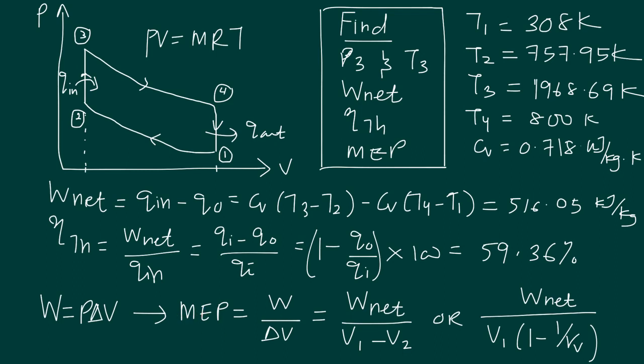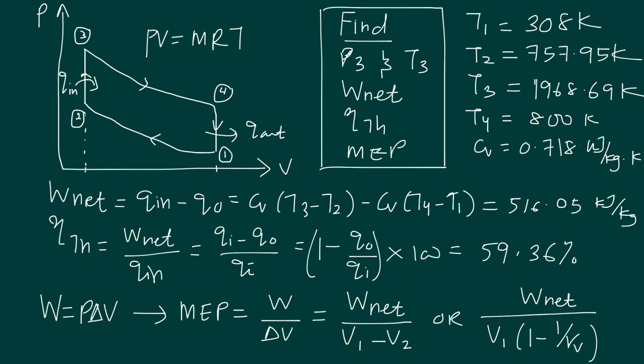In solving for your MEP, which is mean effective pressure, right? This is actually the derivation of work is equal to pressure times the change of your volume. So when you rearrange these, it's going to give you W over volume, or work net over the change of this volume between bottom dead center and your top dead center over here. You can make use of this equation, or you can have this one, which is already simplified into this compression ratio. Therefore, you will only need to find your V1.